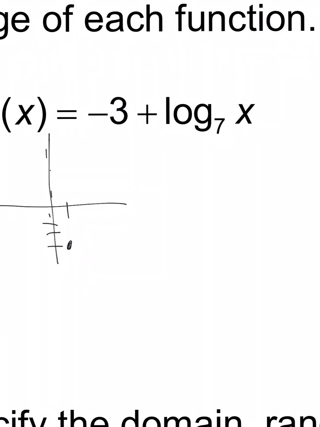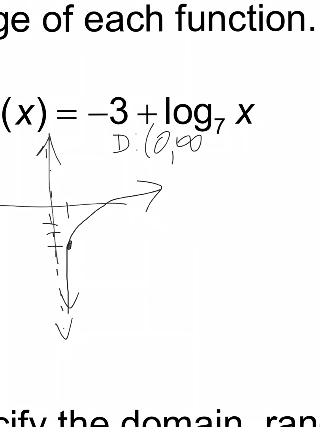We have a vertical asymptote at x equals 0. Well, if we're shifting that down 3, that's not changing that asymptote at all. And now there's nothing else going on there, so we're just sketching it. Where I cross that x-axis may not have been accurate, but that doesn't matter. Our goal is simply to get an accurate domain and range. So our domain is 0 to infinity, and then our range is -infinity to infinity, because we're simply going down to up, and there's no breaks in the graph.